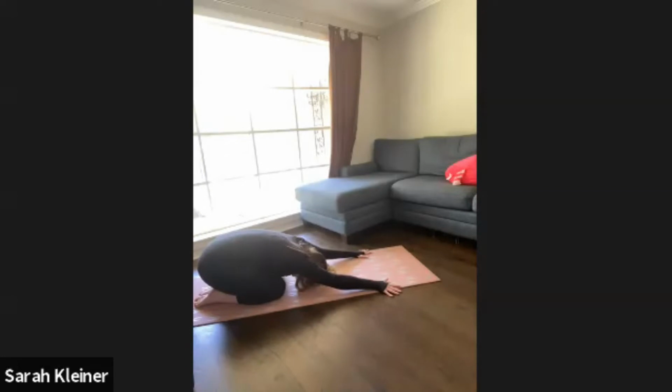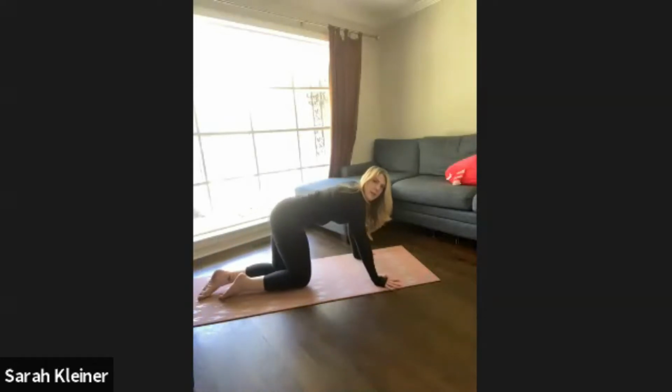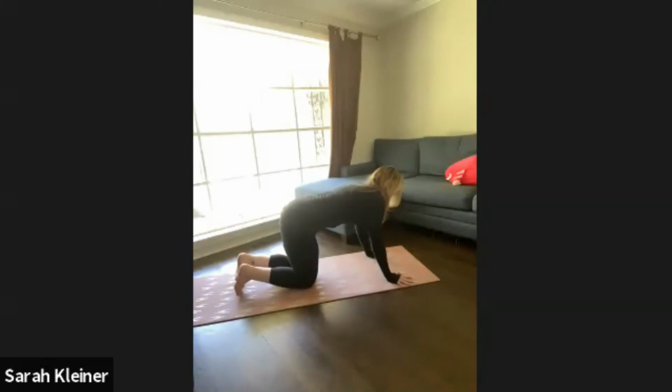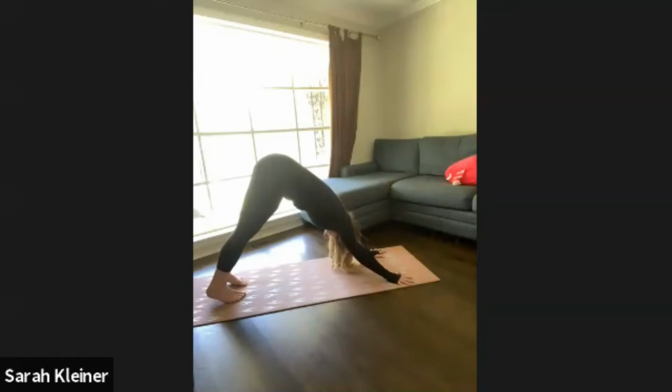All right, let's make the way back to hands and knees, table pose. And either stay here in table or you're going to come back into a down dog. So palms are spreading wide, especially first 3 fingers. Parallel your pointer fingers like the number 11. Curl your toes under, lift your hips up and back. Again, you can choose to just stay in table pose if that is better for your wrists or your shoulders.